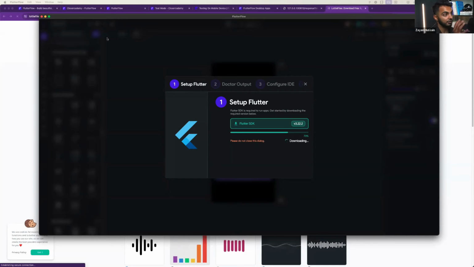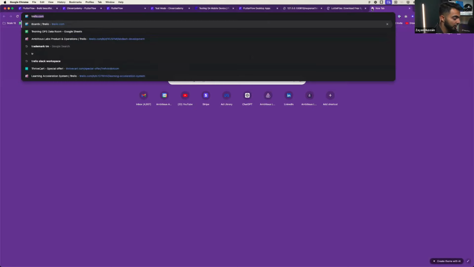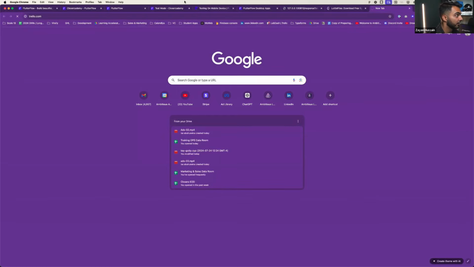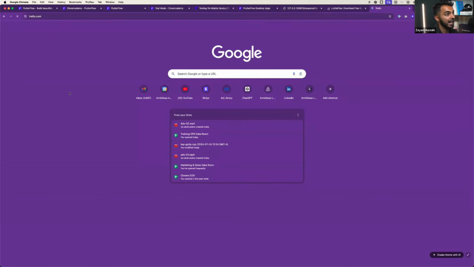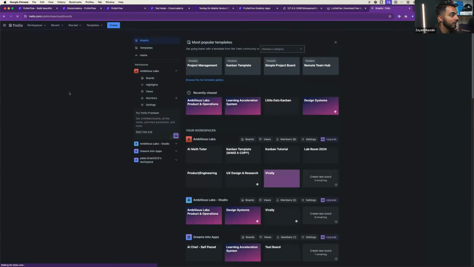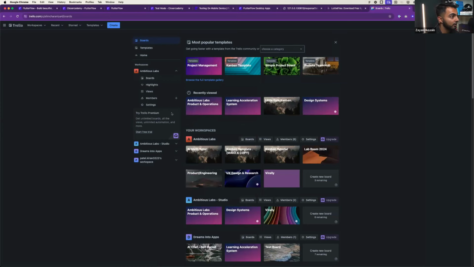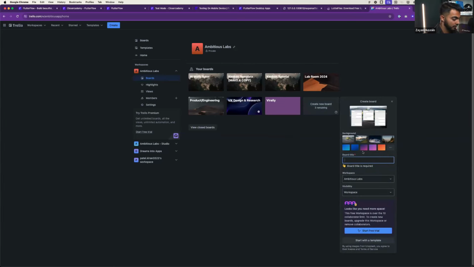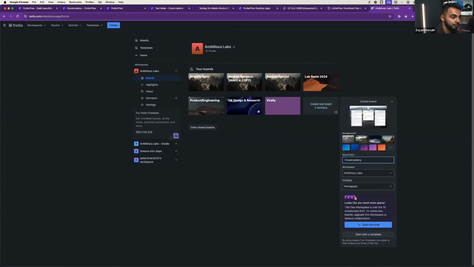Just so you guys know, my plan of attack right now is to do the following. I actually wanted to set up a Trello board, which we can all do together, so that I can start chipping away at the features that I need to complete before I go live. So I'm going to head over to Trello and create a new board. We'll say Closer Academy.